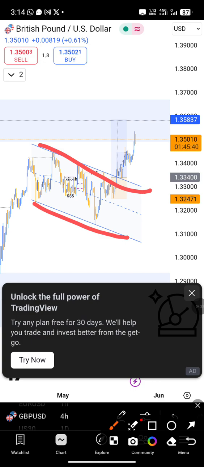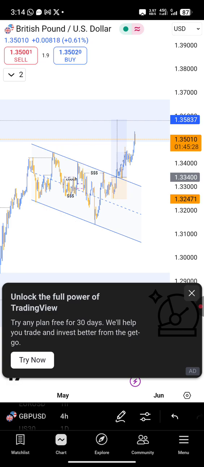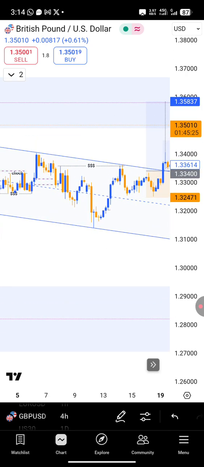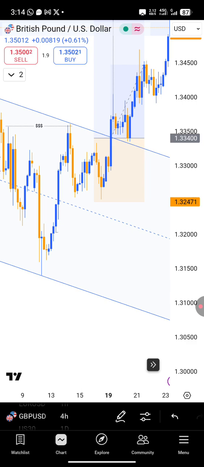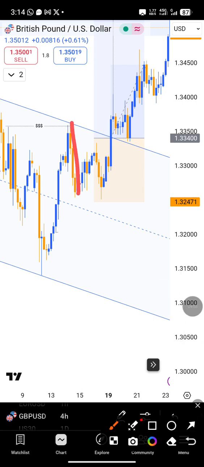So I told myself, okay, if this market has been ranging, then already we have tapped into this. We should be coming all the way down here. But then that didn't happen. So what did I do? What I did was to look for entry from here. And immediately the market showed me this big move. I knew that this big move that was coming down was supposed to just go straight up. It wasn't supposed to do this.